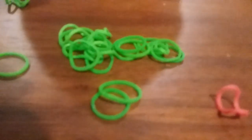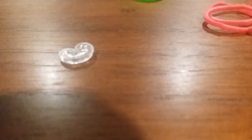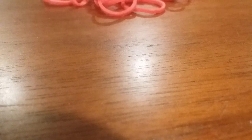So first, what you're gonna do is you're gonna take one rubber band and you're gonna take your rubber band and twist it like that, and next you're gonna take the next color and pop it right on.